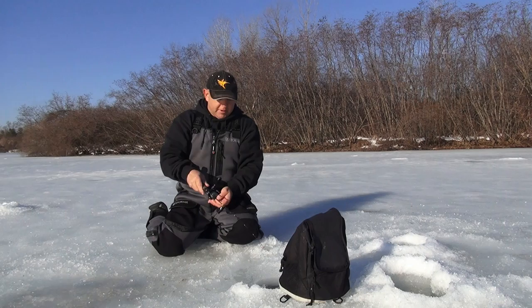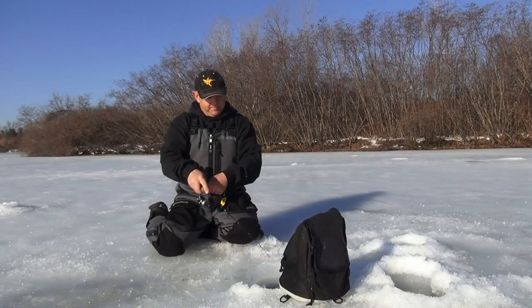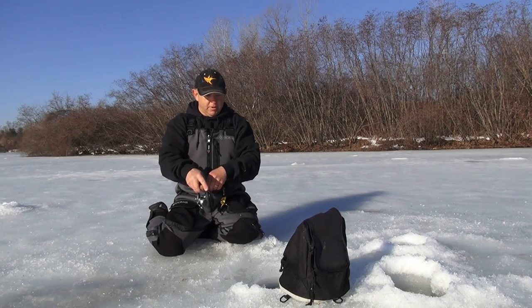There's a bunch of fish here and it's all because of this green weed. This late in the season it's tough to find any weed that's still putting oxygen in the water, but we found a good solid patch. We may move around to a couple of different ones and see what's what — once we stick a few fish in here and it thins out, we move on to the next one, give this some time, and half an hour to 45 minutes later there's more fish back in here.